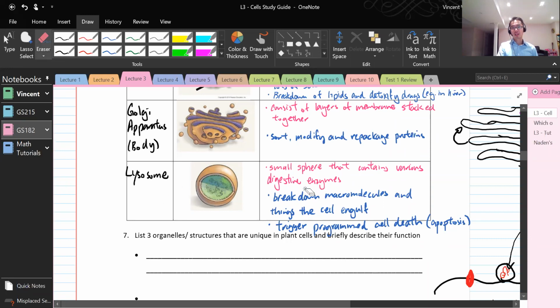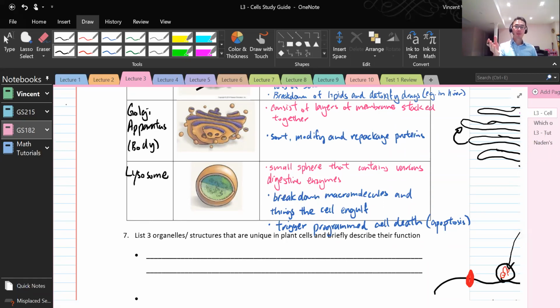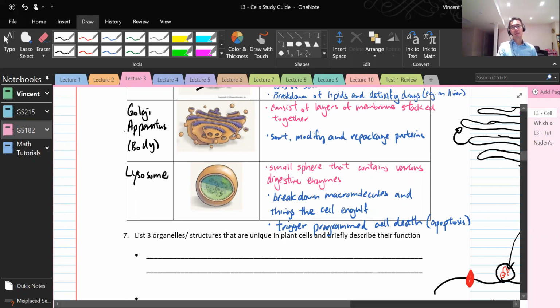Now, the lysosome has a lot of digestive enzymes in it. If some of those enzymes are not functioning, because of say a genetic problem, a mutation that causes the enzymes to misfold, because enzymes, as we learned, are proteins, and the instructions to make those proteins are encoded within the DNA. So if you mutate a DNA, that could cause the enzymes to be missing or not working. That could lead to a bunch of lysosomal diseases.